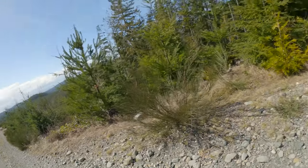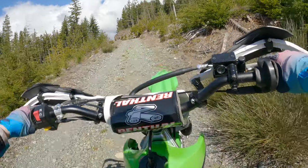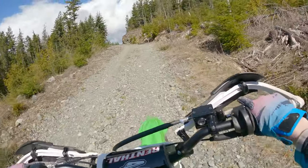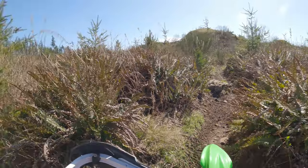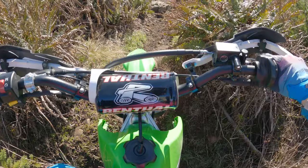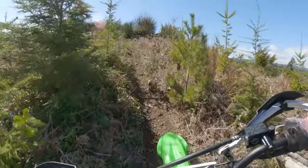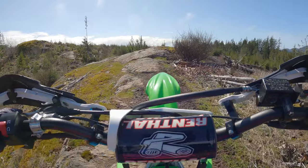I like this hill — I think we found a pretty good one right here. The top part's a little rocky but that's alright. I know we're here to do wheelies but I just found this new trail while I was riding around looking for a spot, so I can't really turn it down. I want to see where it goes — see if there are any cool obstacles in here. I just love me some new trails.